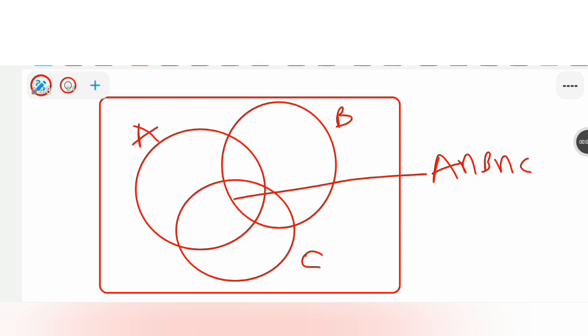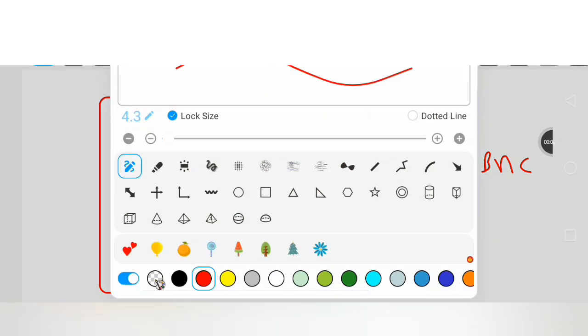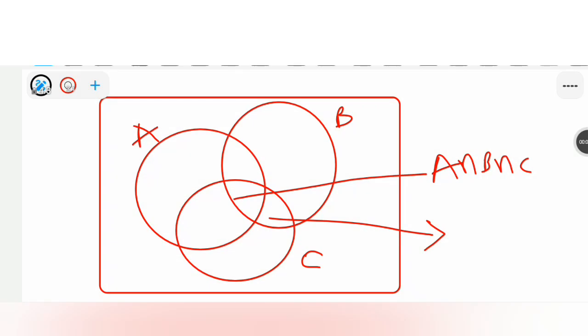Now you can also get other parts easily. This part here, for example, you can easily pick out. You can see that the circle of A is not reaching there. Let me change the color to black. This circle of A, going like this, is not entering this particular point. So at this point here, A is not involved at all. That means you must have A prime. But B and C are involved since their circles are meeting. So this part here is B intersection C intersection A prime.